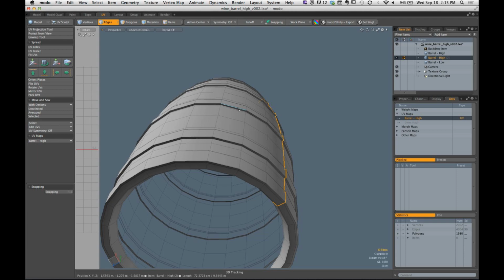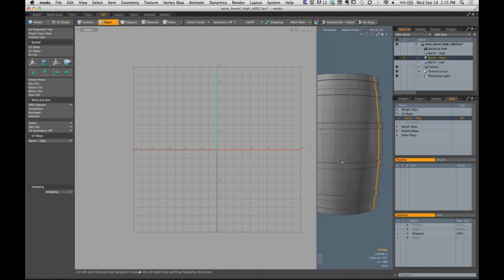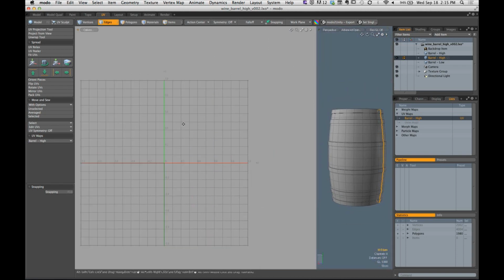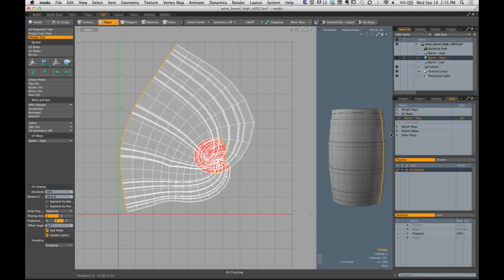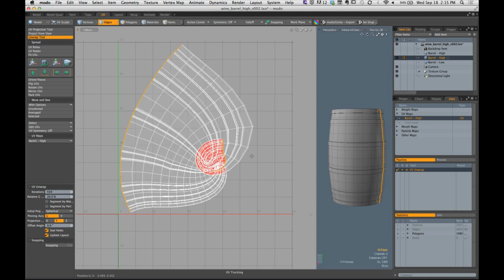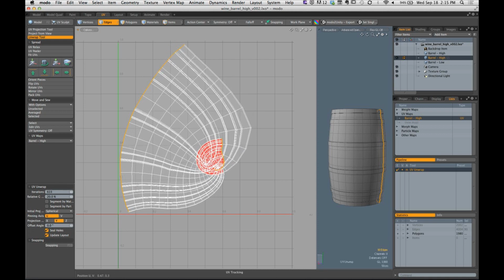All right, let's do it real fast. Let me change my viewport here a little bit so that I can minimize my OpenGL and really get access to the most important part, my UV editor. So let's fire off the unwrap tool, and I'm going to left click and drag. Now also, don't forget to drag, drag, drag. Now I'm getting a really wacky, weird, inconsistent result, and let's explore why. Some of you guys had some problems last week, and this is a problem that mirrors some of the issues that you came up with.